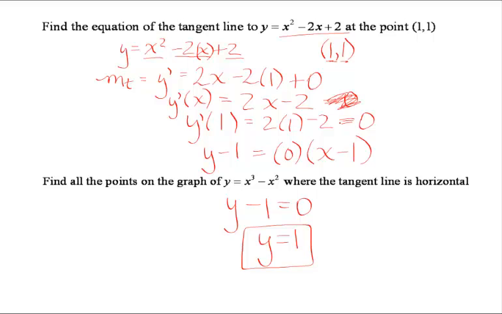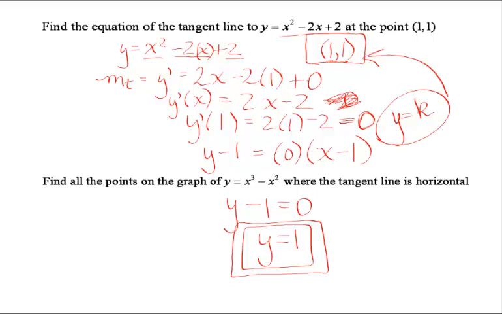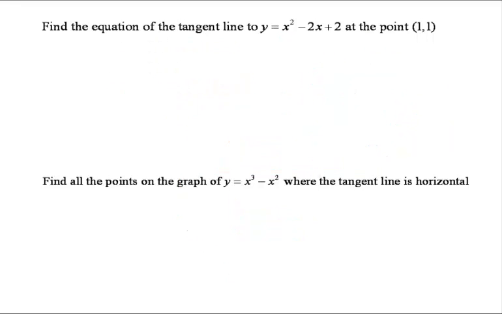I could equivalently go here and say the slope of the tangent line when x equals 1 is 0. I know that any line with a slope of 0 is a horizontal line. This particular line better contain this point. So the equation of the tangent line is the horizontal line y equals 1. But if you don't want to make all of these connections, you can use the point slope form for a line. This is as correct as that. No difference. Let's work this next example.